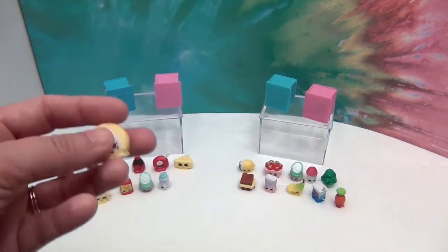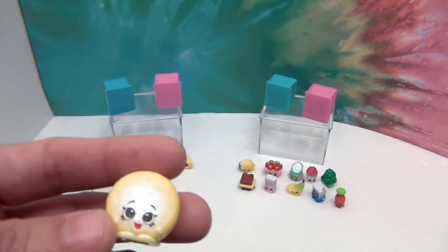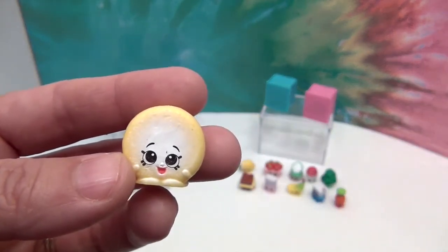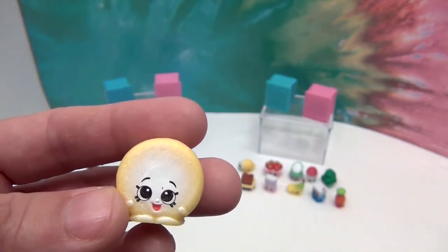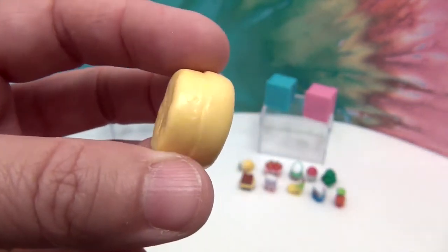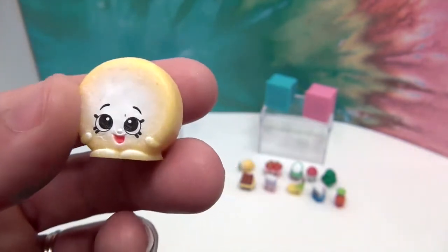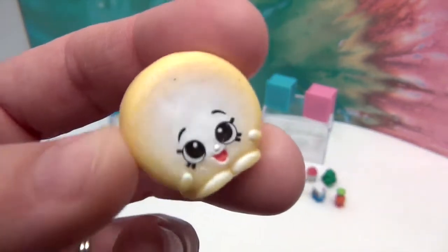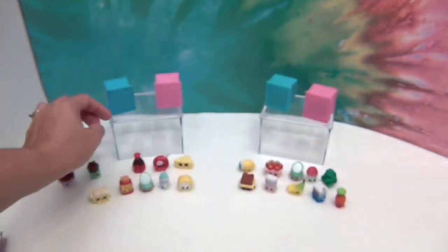And this one — I'm pretty sure it's like an English muffin. Its name is Madeline Muffin. I think it's an English muffin, you know how they always have the little ridge there? Very cute Madeline Muffin — these are dusted on top, probably to keep it from sticking to the package. She's new!